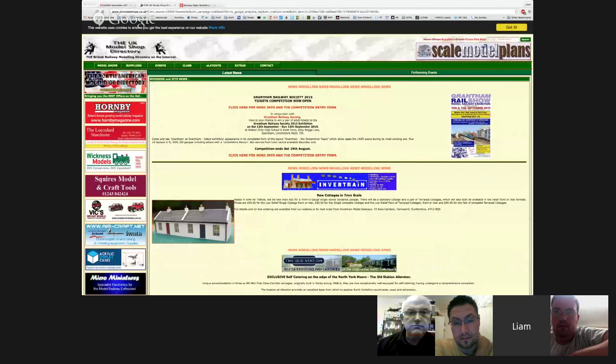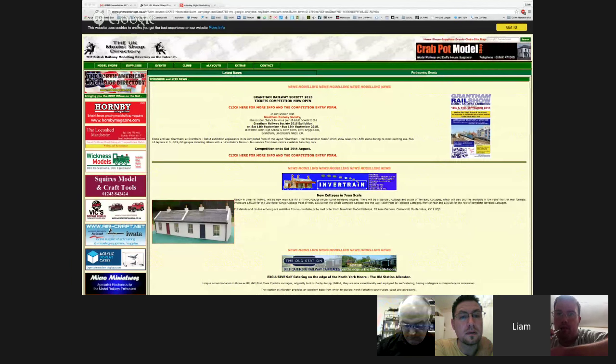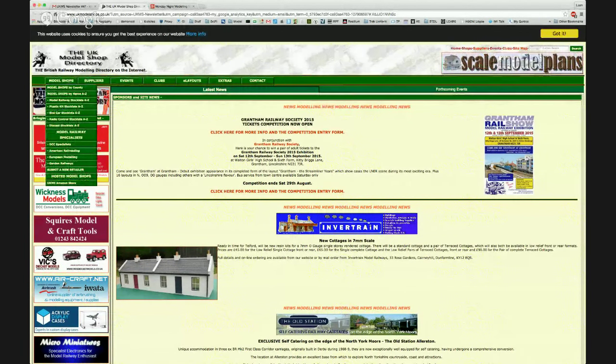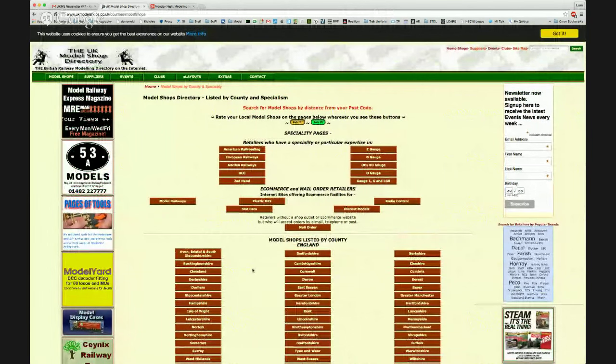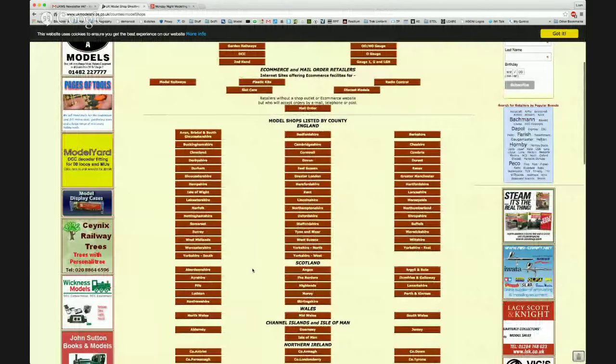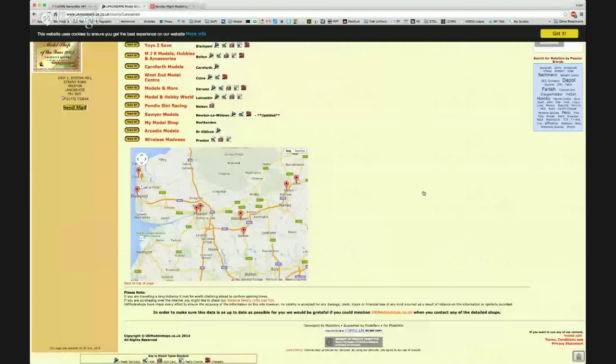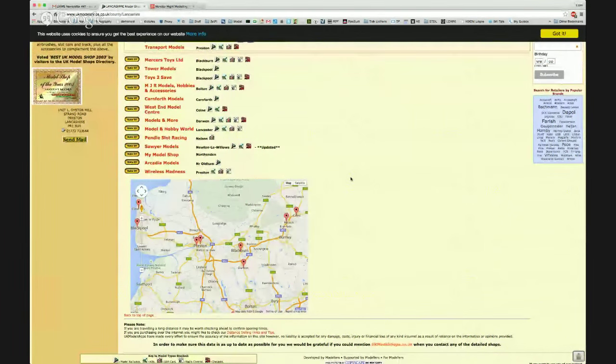Yeah, I've seen that one before. He has a list of all the shops, and then you go to the region where you are. So say model shops by county, and then we go to where's Lytham? Lancashire, is it? Lancashire, yeah. Click on Lancashire, and it shows you all the shops on the map. Do you see anything there you recognise, Andy? Preston Transport Models, if it's there, that's a damn good shop. Preston's Wireless Madness is listed there too.